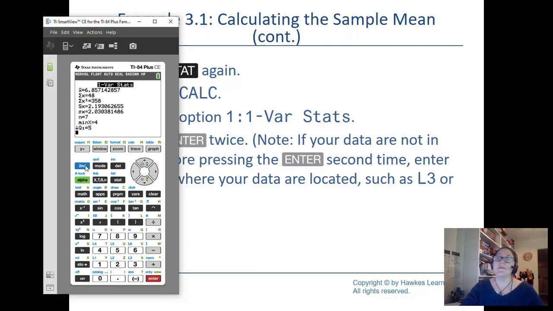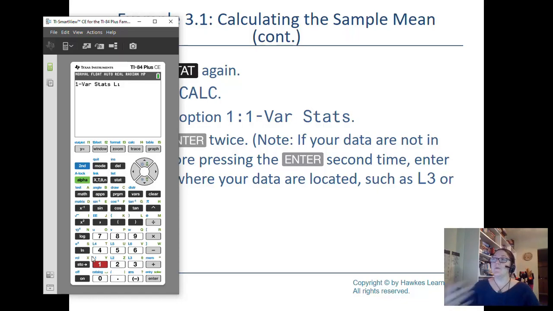For those of you on TI-83s, you will not see that pop-up menu. You're going to see something that looks a lot like this, where it just says 1 var stat. You're going to want to add in list 1, and get in the habit of putting it in there. Are you using 1 list or 2? We'll look at the 2 list in a little bit later in this video, but if you have 1 list, it's not going to show up for my 83 students. Yours is going to show up like this. All you have to do is hit second and number 1. Notice right above that, it does say L1.